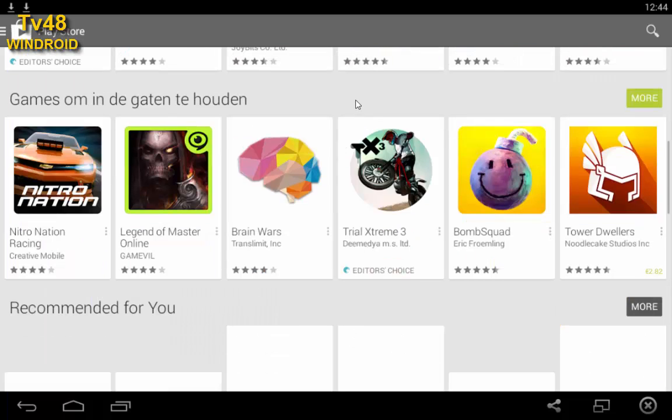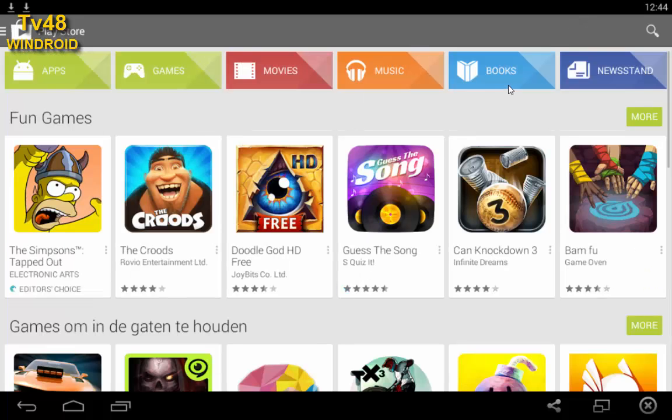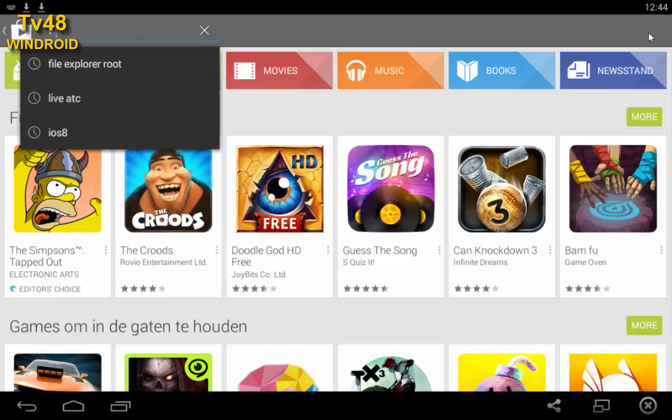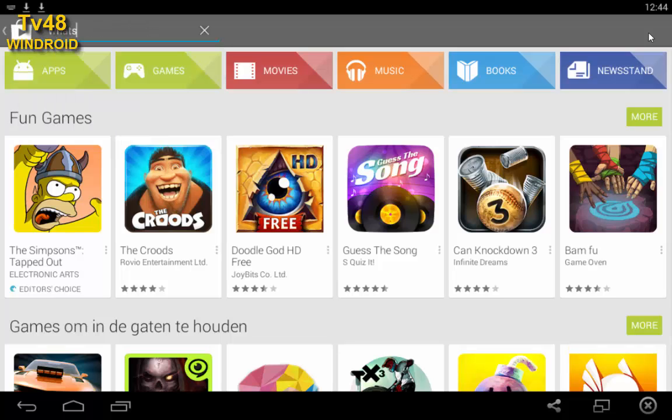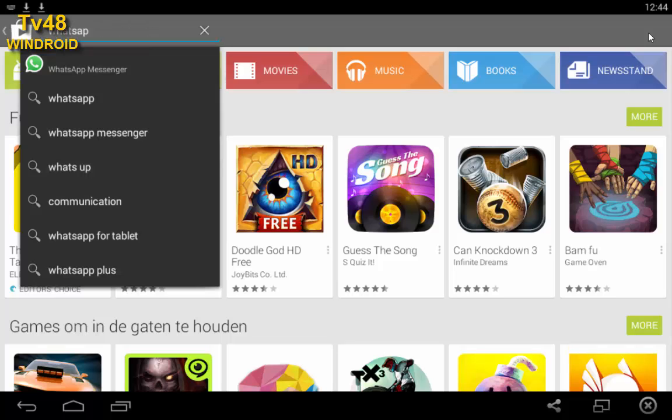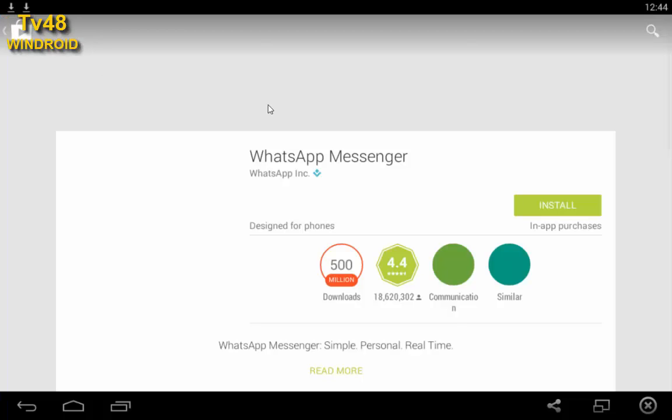Of course you can run WhatsApp. Let me install it real fast so you guys can see that this is not some stupid nonsense. So there it is already, WhatsApp Messenger. There we go. Let's select it and let's install it, because I'm not using it on my phone. I'm not using it at all. I think WhatsApp is not such a cool service.